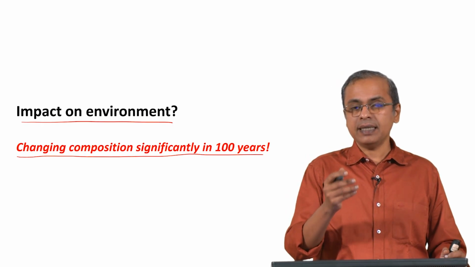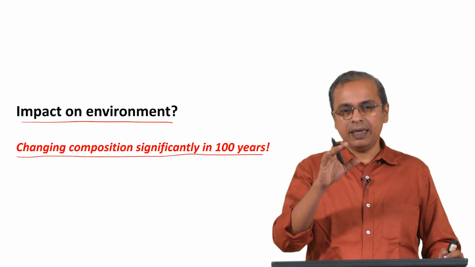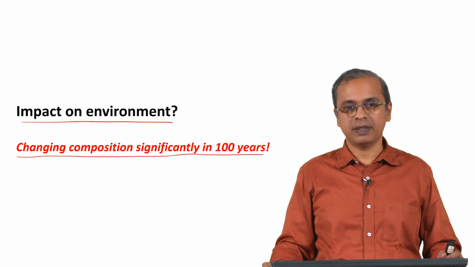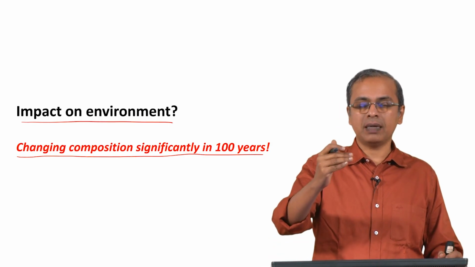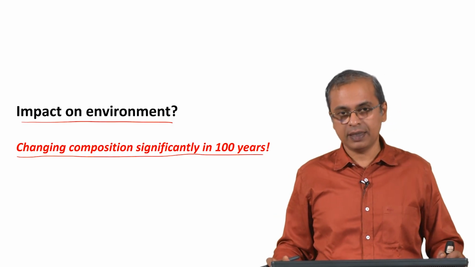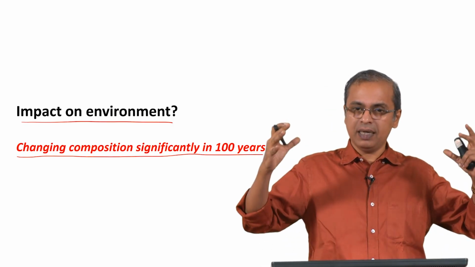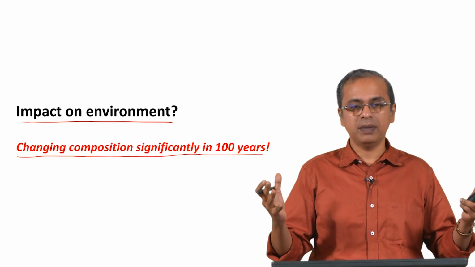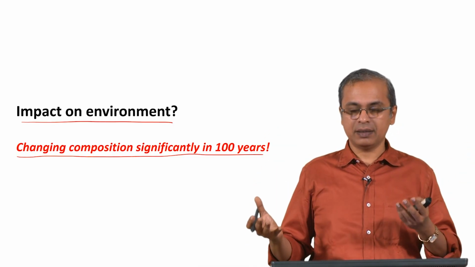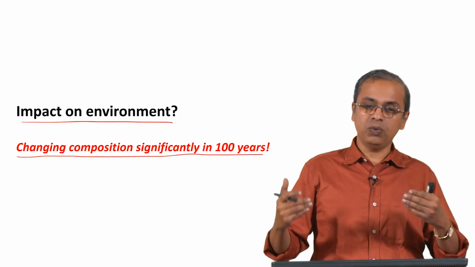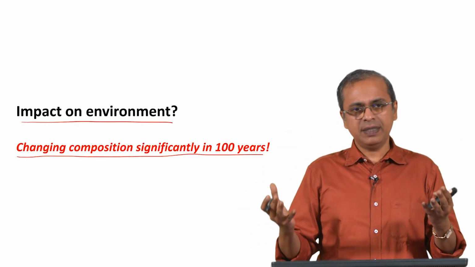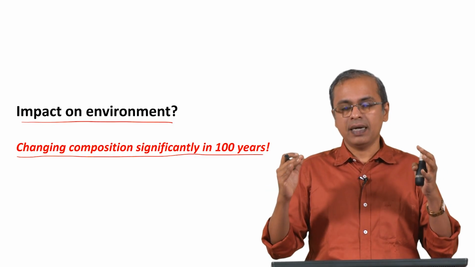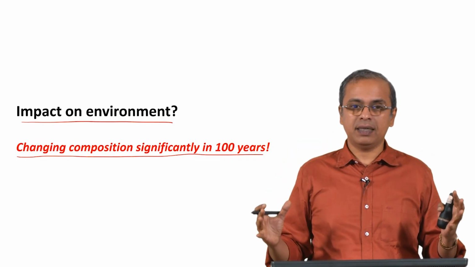So, as we saw in our calculation, in a time frame of 100 years or much less even, based on our demand, supply and our usage of energy, we can change the composition of carbon dioxide by a factor of 2. So, you can double the amount of carbon dioxide in the atmosphere. It is a small percentage, but you have to remember that the overall system has reached some equilibrium with that percentage, right. So, many things are happening in the ecosystem, and everything from how much sunlight is penetrating through, the dust that reaches our ground, how much of it gets trapped in the environment. A lot of things are happening, how much rain is produced, how much drought is there, many things are all intricately related, and they are all happening based on what is there in the atmosphere.